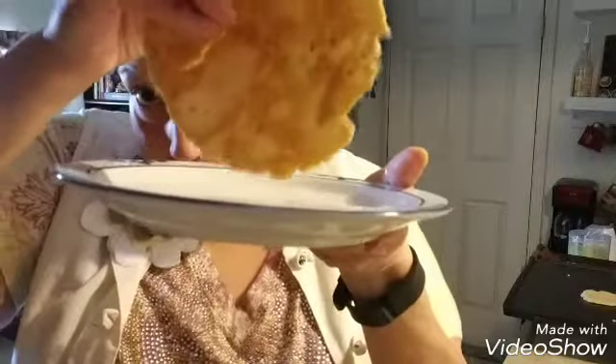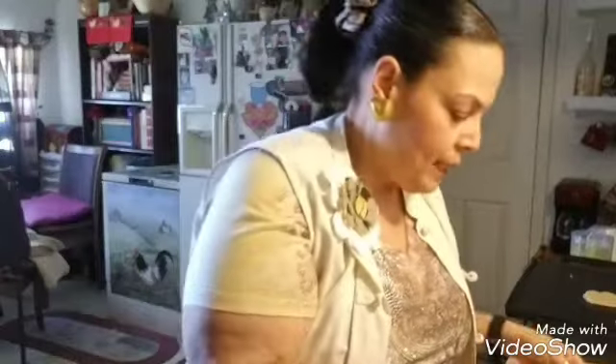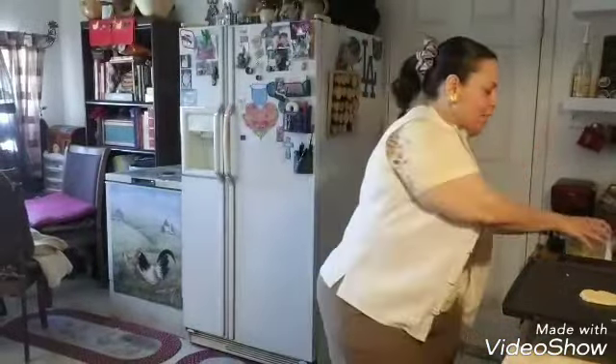I've returned — I left one still cooking but took the other ones off. I made a tostada and I made a tortilla. What's the difference? One is harder than the other — the tostada stayed on the griddle longer. If you hear it crack and leave it on the griddle, it gets hard like a tostada. These softer ones are tortillas. Don't worry about them breaking — we're looking for taste, not perfection.